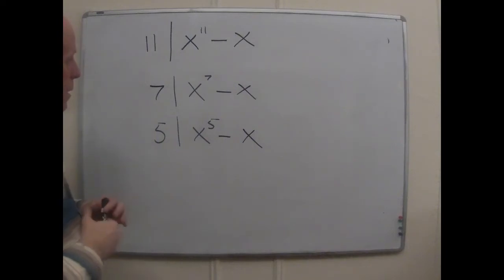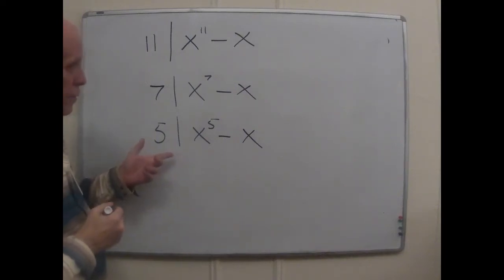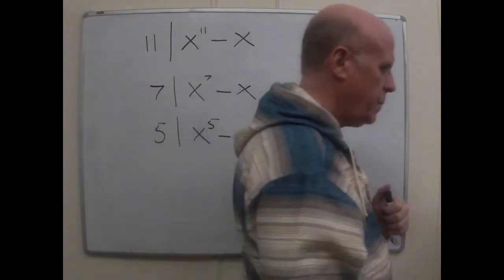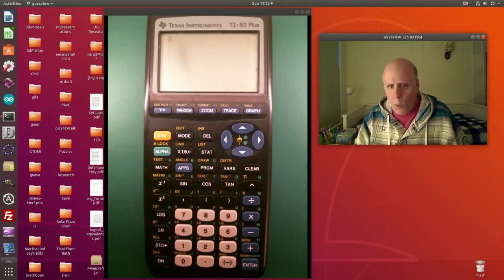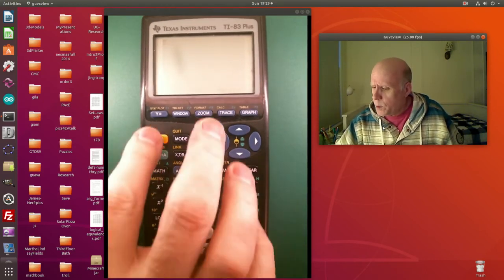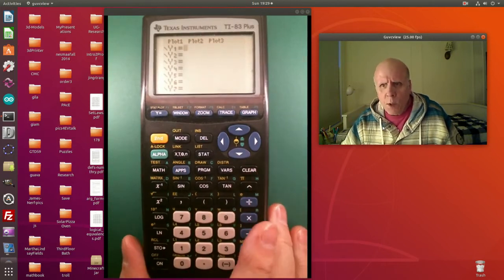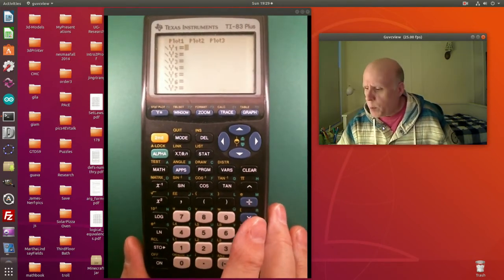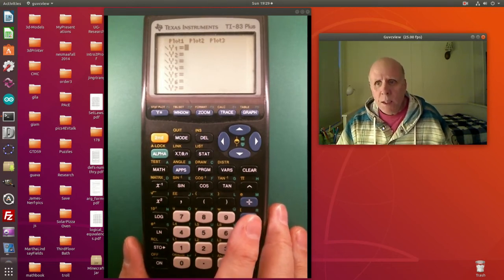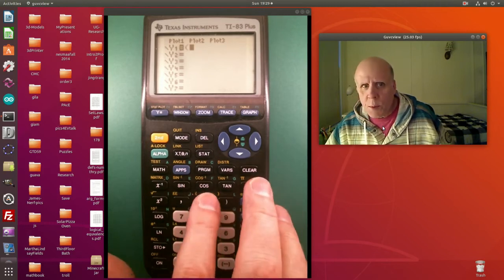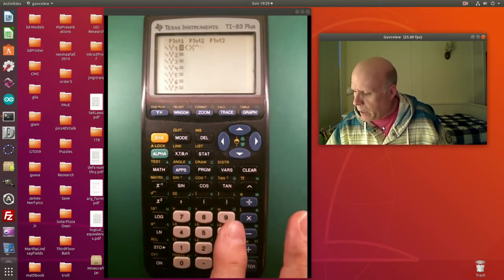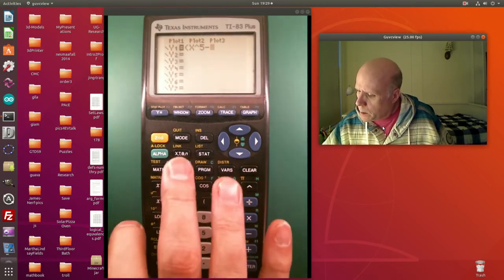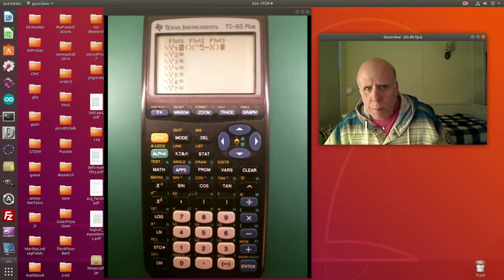It's sort of instructive to do a little exercise with this on your graphing calculator. So let me open up the screen capture and we'll see that. Here I am with a graphing calculator. Why did I want to do this? Well, I want to show you that x to the p minus x is always divisible by p for a couple of different values of p. The easy way to do that with a graphing calculator is to put in a formula. I want x to the fifth power, minus x, and then divide that by 5. If this comes out to be a whole number, then we were right, it's divisible by 5.